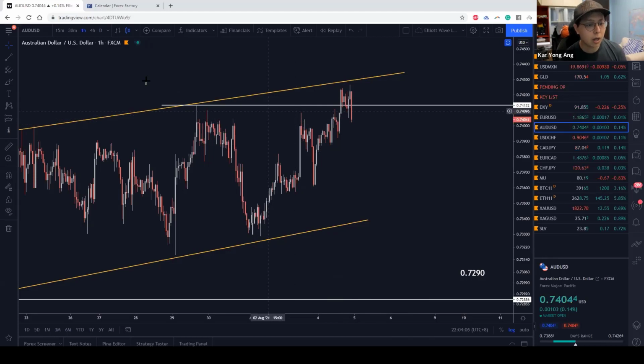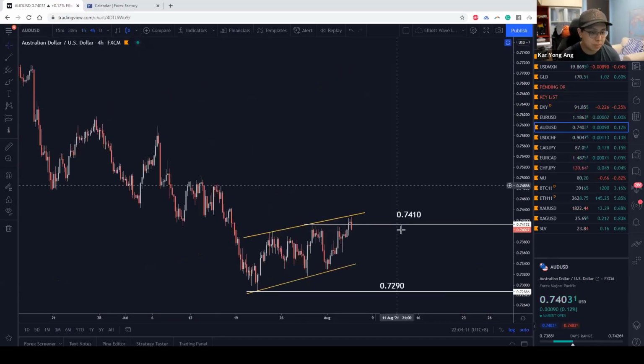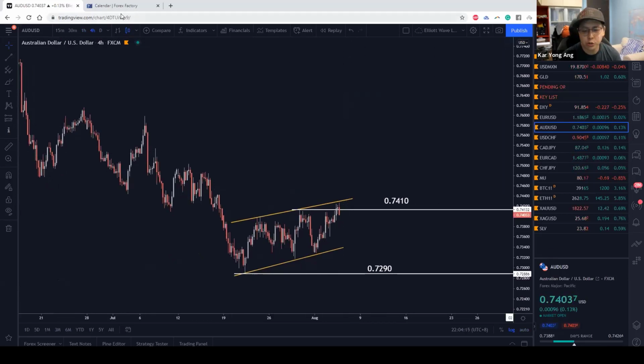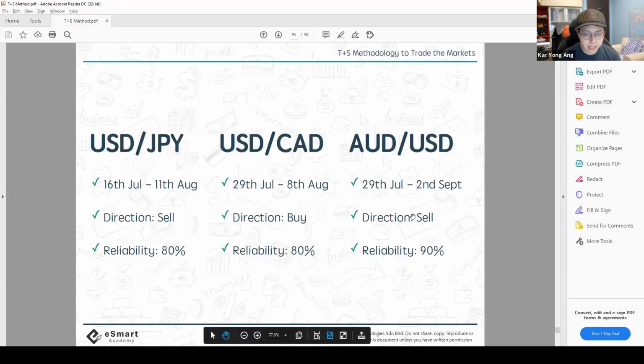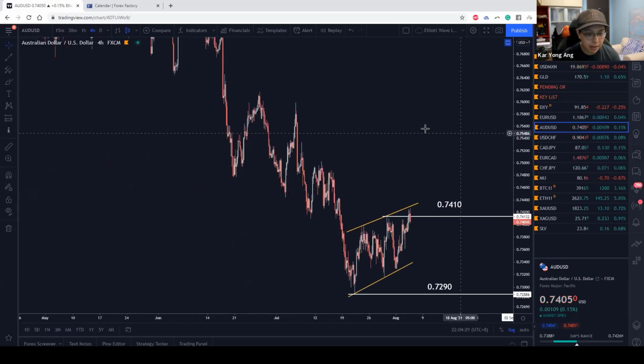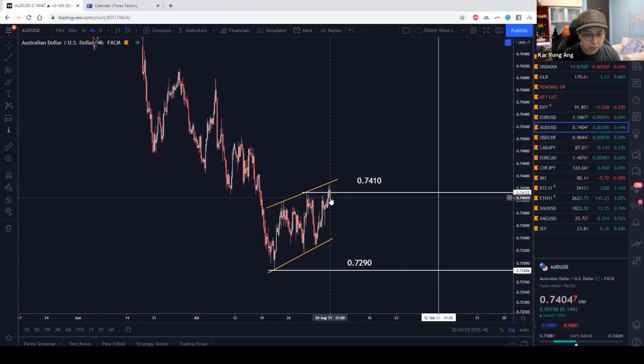So the idea is why I'm looking to sell. Maybe I'll walk you through a little bit. I actually entered at market price, so very straightforward. Seasonality direction is down. There's a good probability of 90%. From 29th of July to 2nd of Sep, which is over here on the chart. I actually have the line already, this is the white line. That's 2nd of Sep, which means from now until then, whatever is going to happen here, I'll be very focused on the sell side.